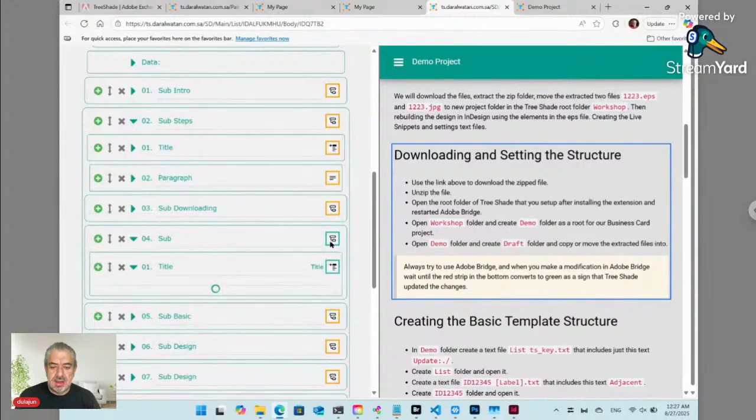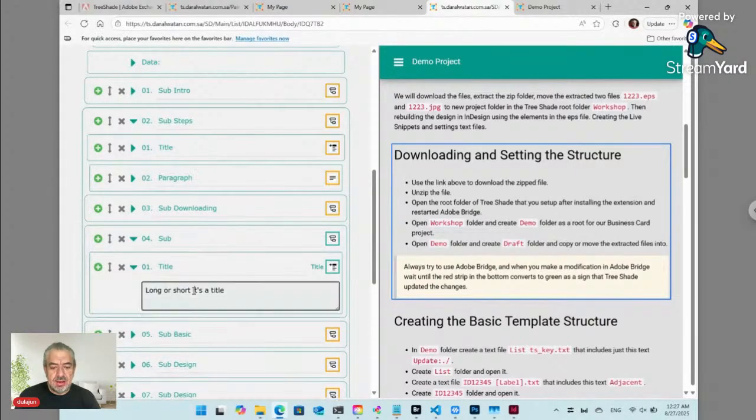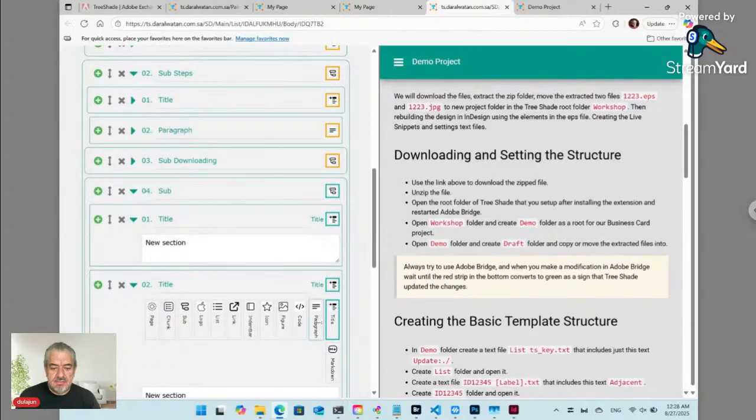This color means it's new. Here we have a title. Let's name it a new section. Under the title, let's say we have a paragraph.